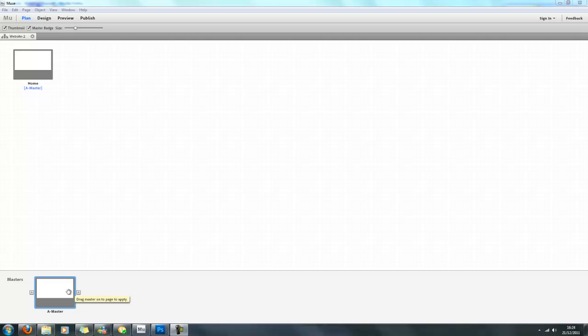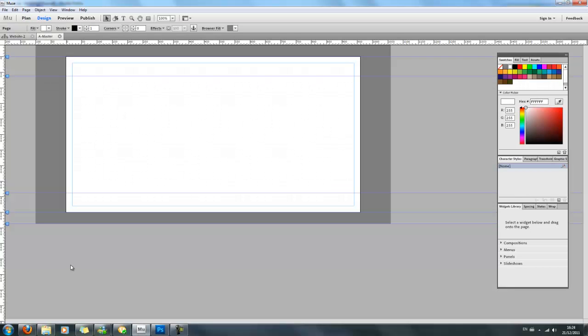So if you double click on it, it will then actually open up the page which is a master. You can create more than one master, but if you start creating more than one master it gets a little bit more confusing. But if you're a bit more experienced, more masters can be a little bit more interesting and allows you to do many more things. But today I'm going to show you just how to use one master, because that's the best way to start off.